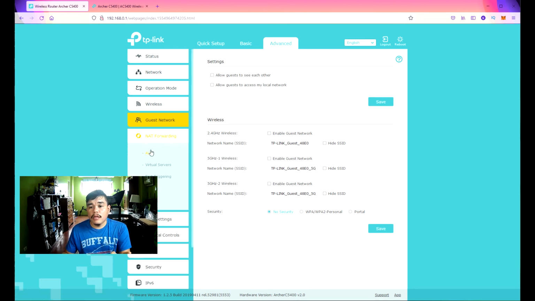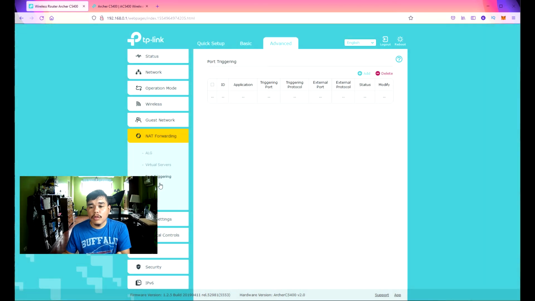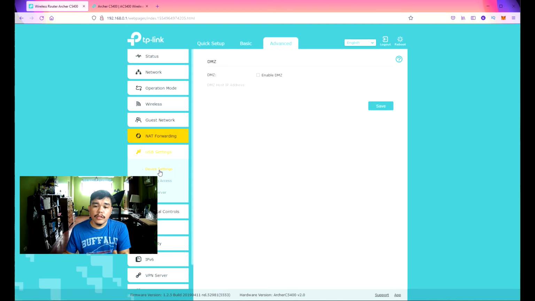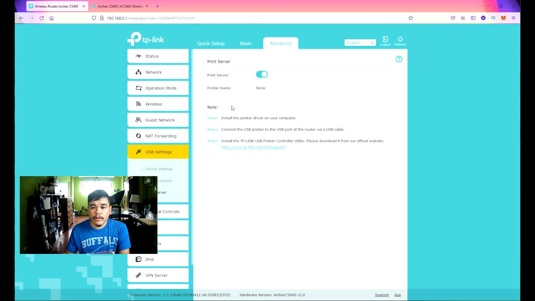Okay, NAT forwarding, ALG, virtual servers, port triggering, DMZ, where you can set a specific IP address for the DMZ zone. Then USB settings, same. Here, after inserting a drive, you can scan, share files, and use the printer server.